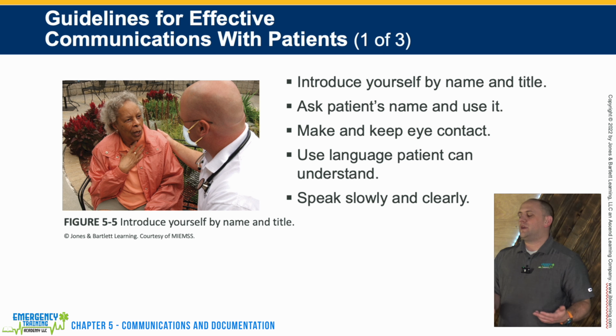Next thing you want to do is you always want to introduce yourself. So you just come in and you say, "Hi, my name is Eric. I work with Emergency Training Academy." Ask the patient their name and then use it. Make and keep eye contact with your patients while you're talking to them. And in order to do that, if they're on the ground, I'm not standing above them. I want to get down at their level. I want to have direct eye contact with them. And I want to be able to use language that they understand.